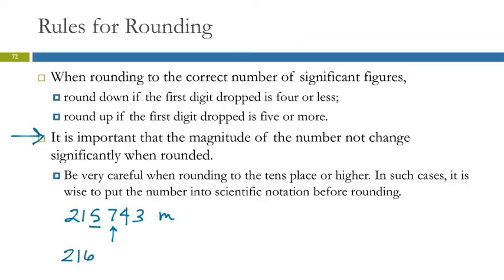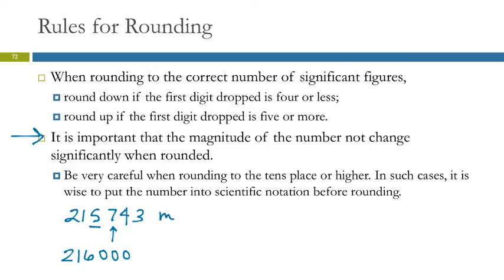Well, again, let's do some real estate transactions. You're asking $215,743 for your house. I'll give you $216. Yeah? That's not good. It's completely different. So when this underlined digit is to the left of the decimal point, when it's above the ones, tens, hundreds, thousands, be careful. So if I'm going to keep this in decimal notation, what I have to do is I have to put in some trailing zeros that are just holding the place.